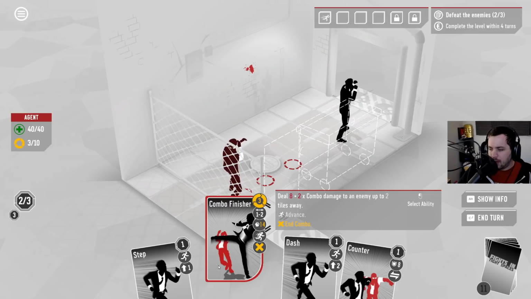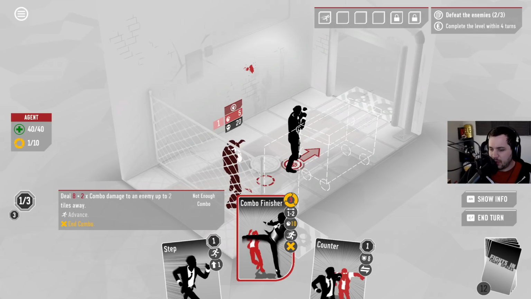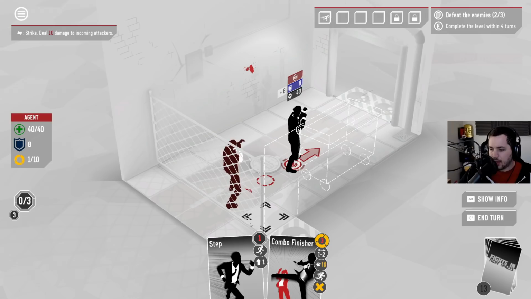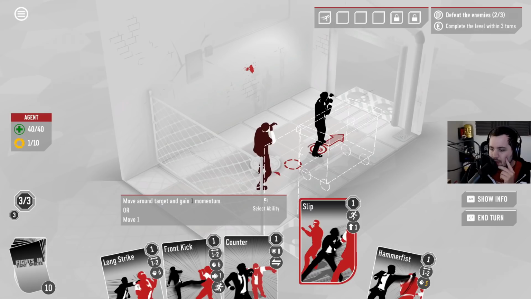Ooh, I bet I could make that happen after a dash. Would that work? No, I'm dumb. I didn't have enough momentum. All right, well, I'm going to have to move then. Or I could counter, because he's only going to deal 5 damage. Let's counter. Okay, that works. Oh, I had to be facing him, right? I think that was the problem. Okay. Understood.